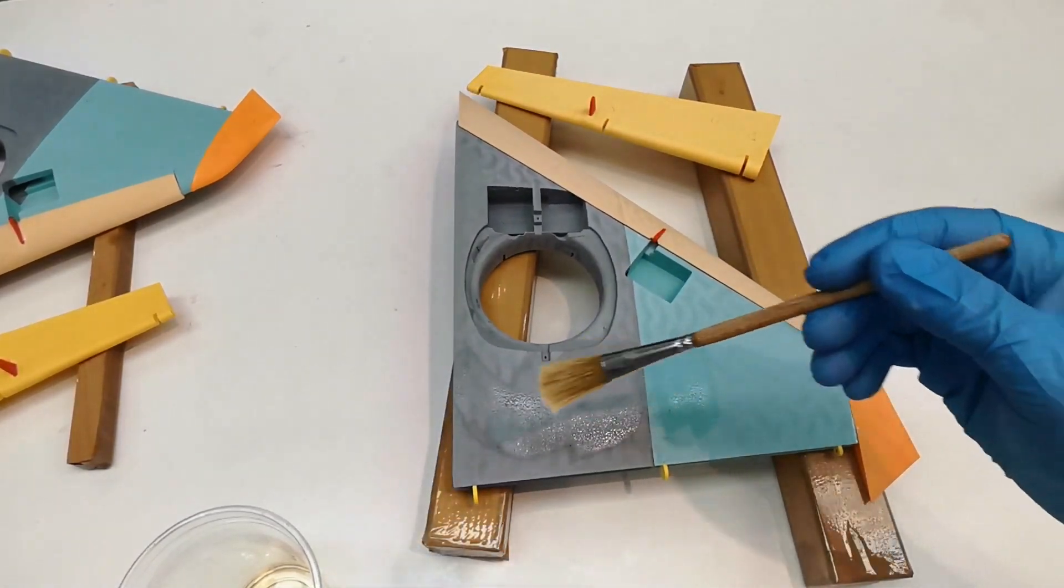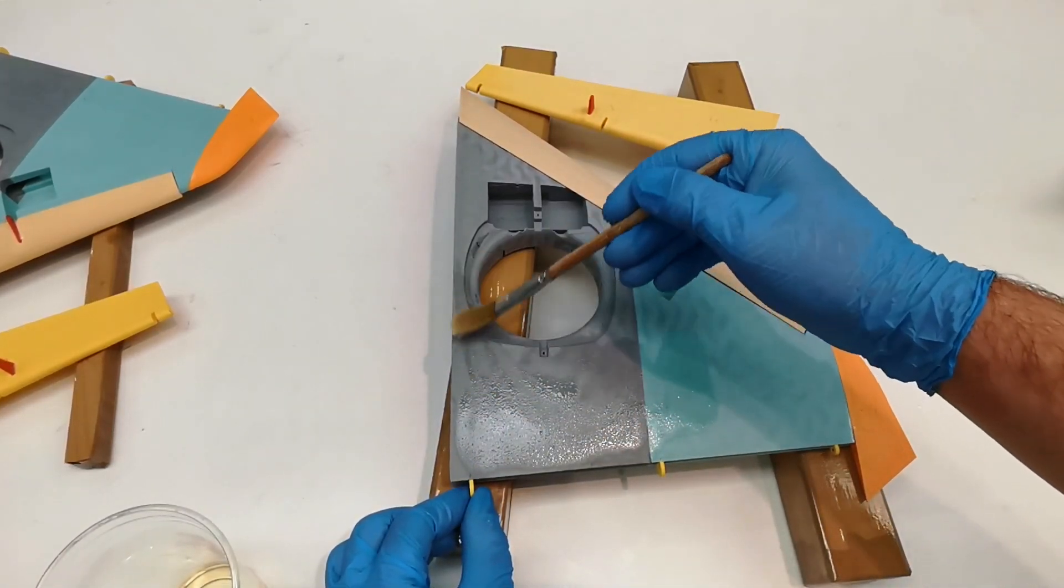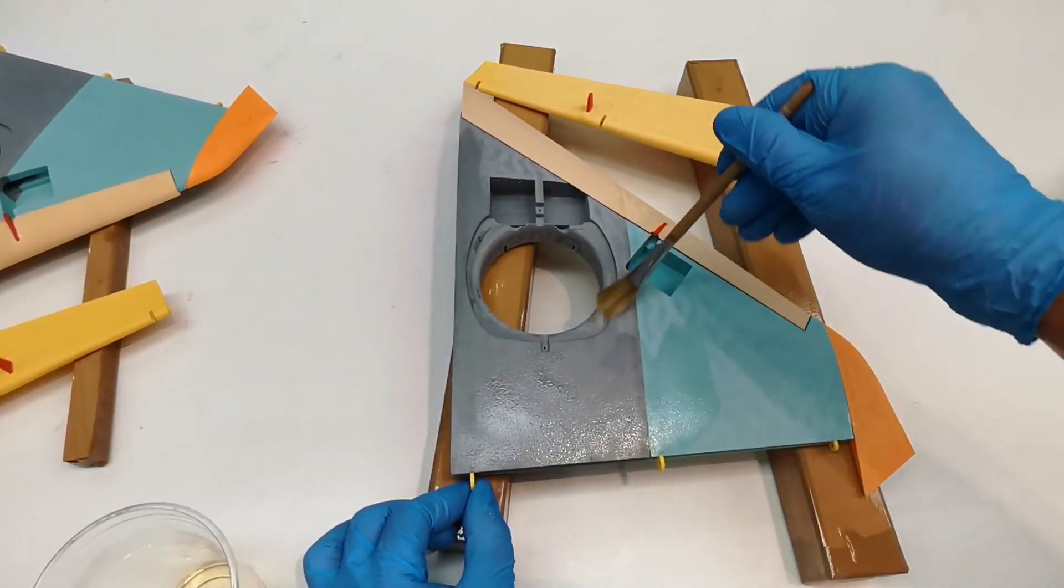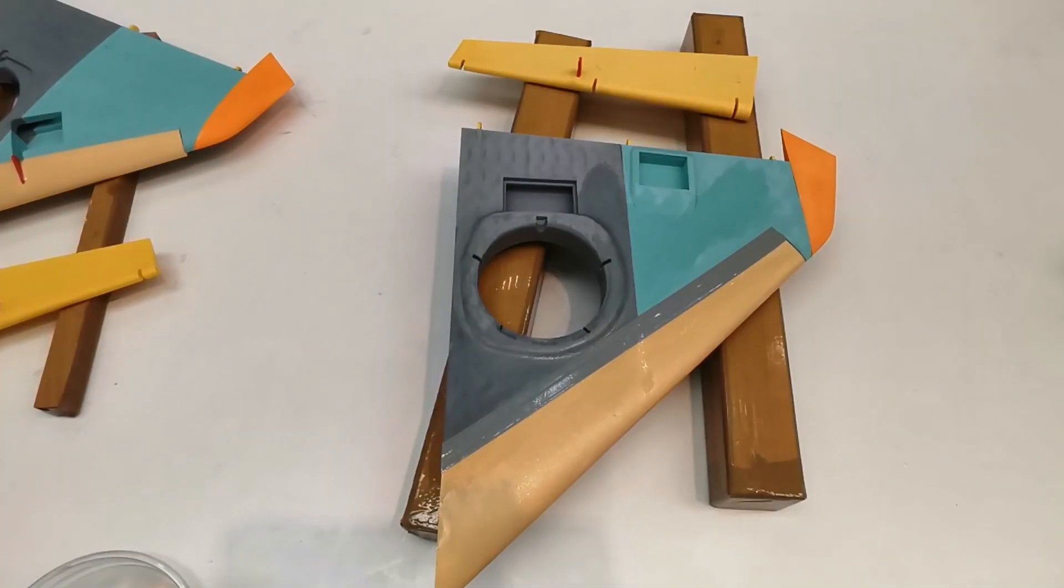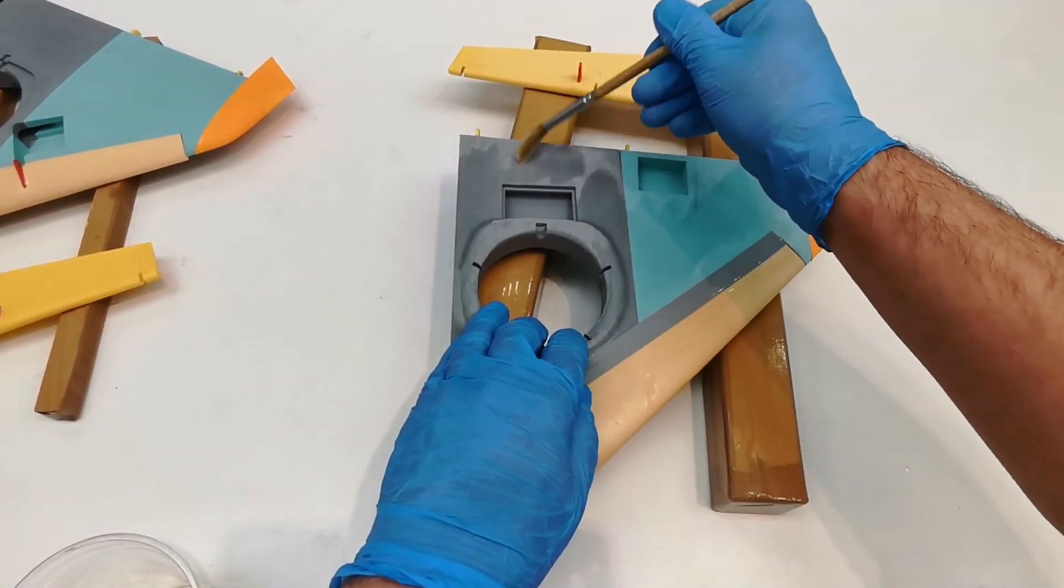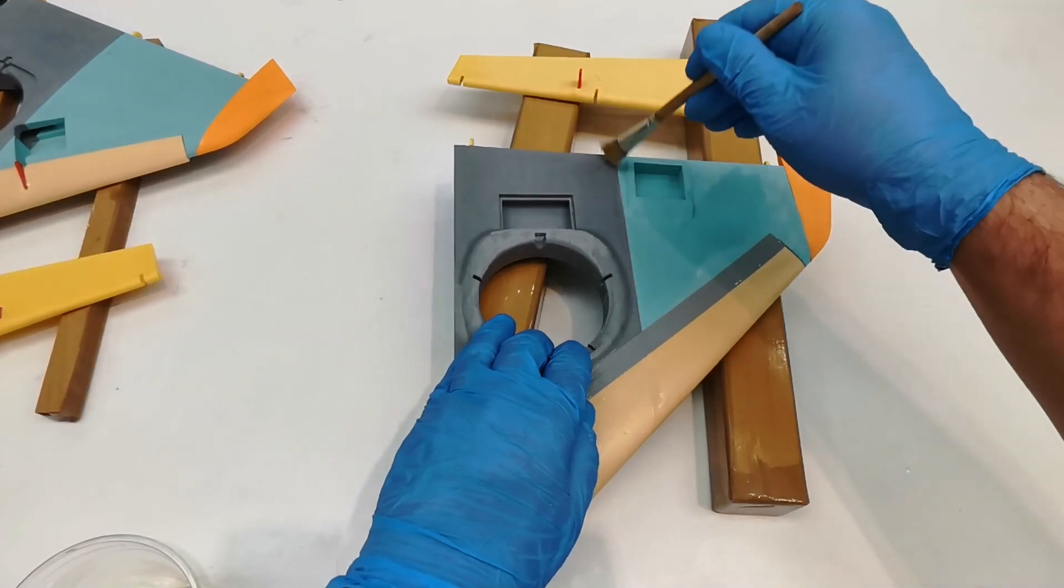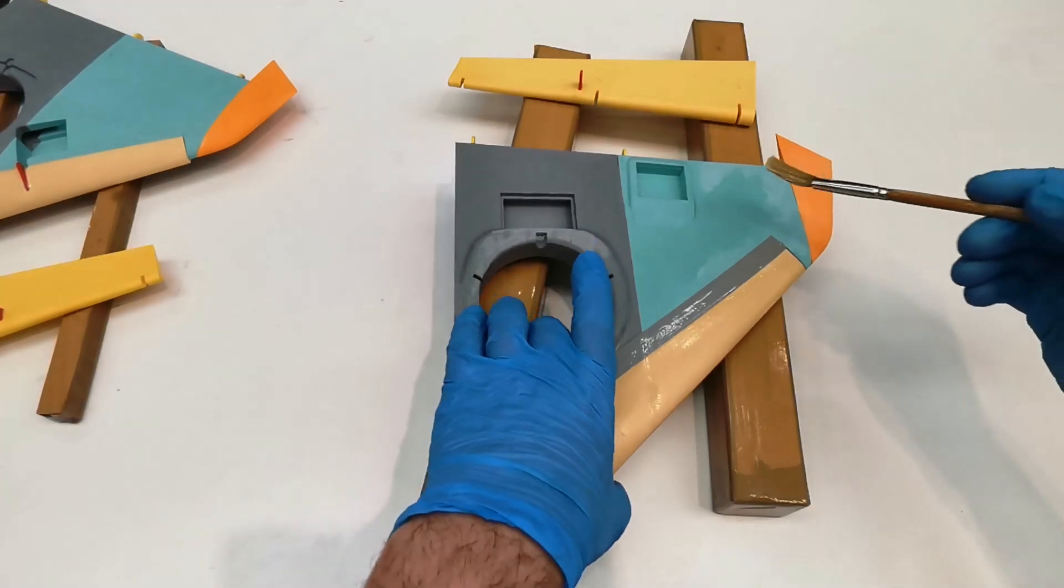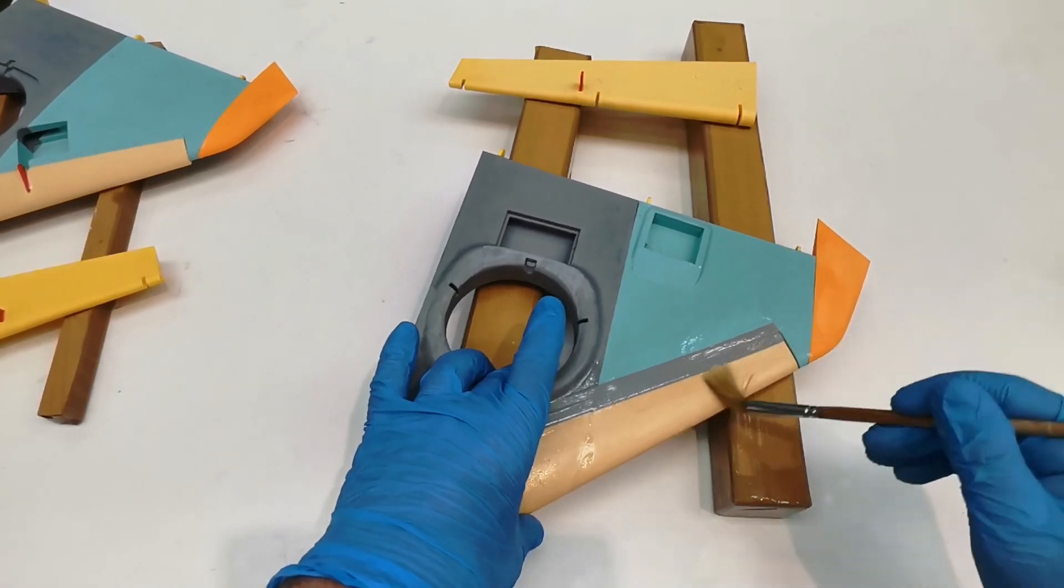It is much easier because it sucks immediately into the surface and the whole process of applying looks much more homogenous. It doesn't stick in these edges like the varnish. The whole process of applying is much easier. I think I'm working at double speed compared to the varnish. This sucks immediately into the surface and you don't have to look afterwards if there are any drops or if there's too much material applied and remove it afterwards. This is very easy going.